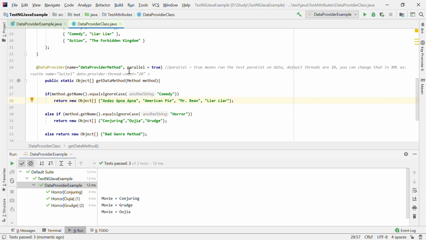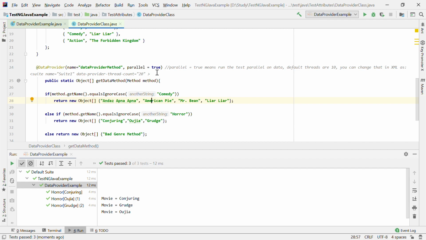One more important thing in here is where I put parallel equal to true. So what does that mean? By default we have data provider thread count equal to 10, so there are 10 threads to run the data provider.